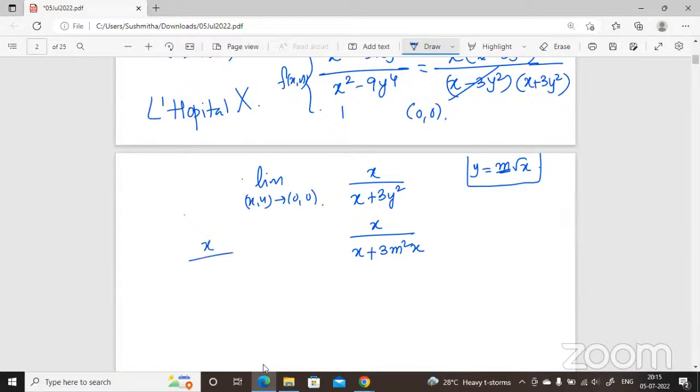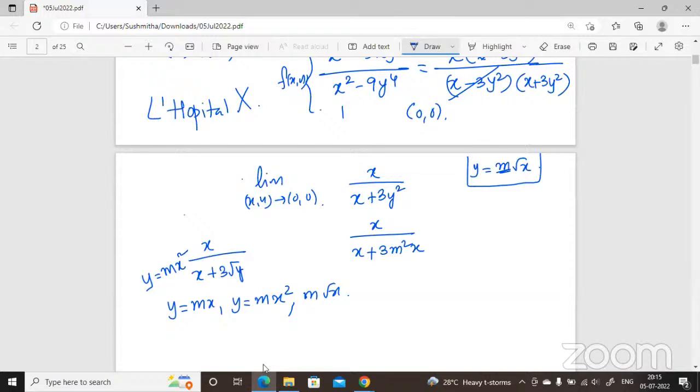So if I had x by x plus 3 square root of y, what is the curve that will help me? X equal to y square? No, sorry, y is equal to x square, a parabola. Yeah, mx squared you can take. Then we'll end up with terms containing m. So you just try to do this. At least in this course, y is equal to mx squared or m root x are going to be enough to show that the limit does not exist in most of the cases.